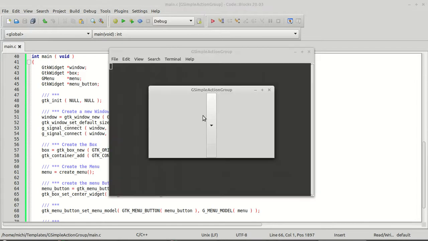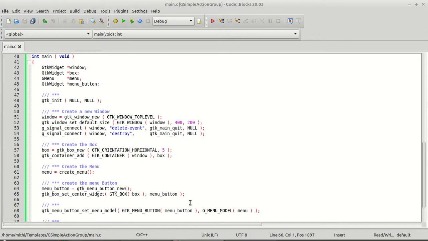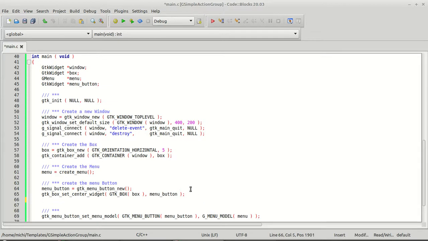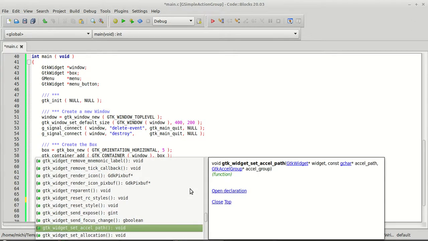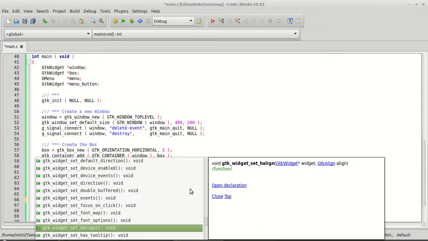It looks nice, and okay, we have it, but it looks a little bit crazy. So I'm going to make some changes here, which means I'm going to call gtk_widget_set_valign.